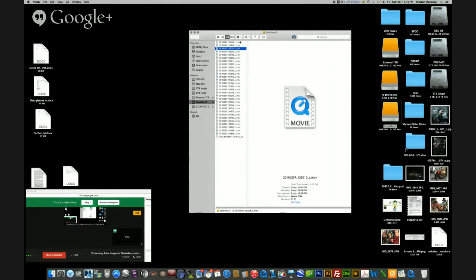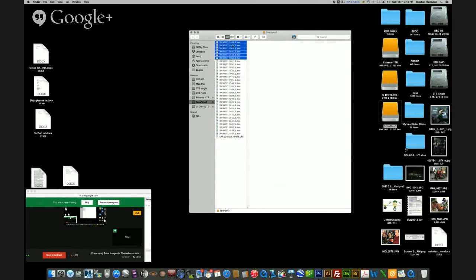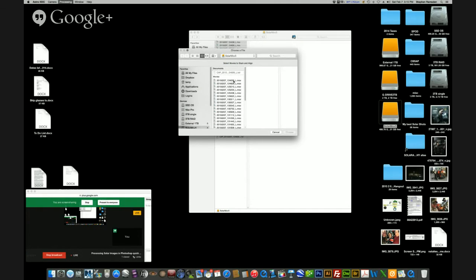First thing you do is open up Astro IIDC or your stacking software, whatever you want to use. Registax is good. As far as a Mac goes, that's really about it. PC, there's a million different versions of stacking software. They all work great. Everybody has their opinion too, so just choose one and learn how to use it, and you'll probably be just as good as anybody else. So let's take these first 6 movies.